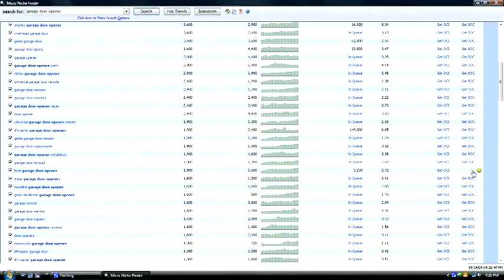This number can go down to 0, and it can go, I don't know how high. I've seen it in the high millions. So, the lower the better. That green check mark, though, that's really what you're looking for. That's your first thing to look at. What's our strength of competition? Because that's going to tell you, are you going to be able to beat out those other guys that are out there?